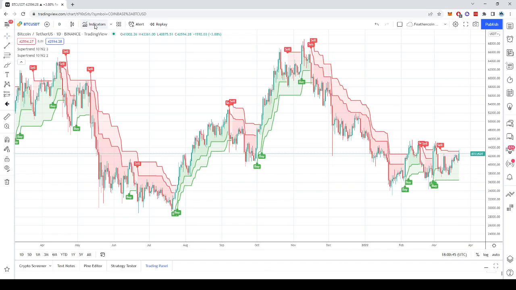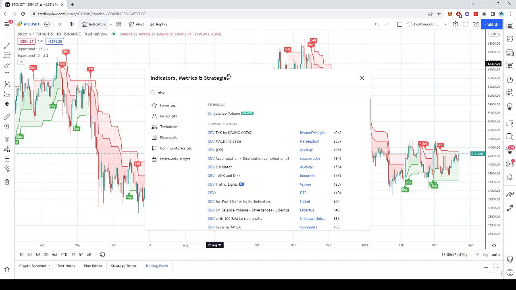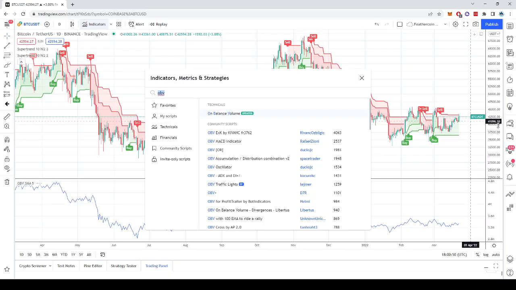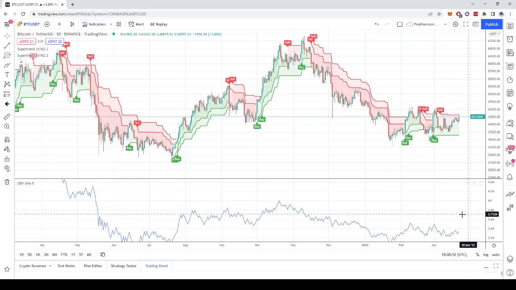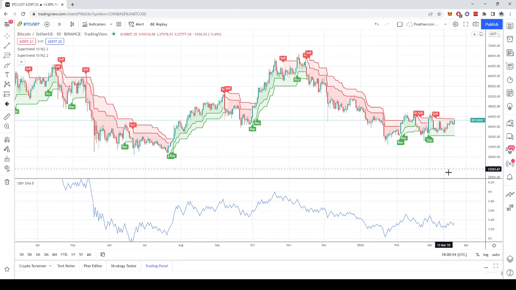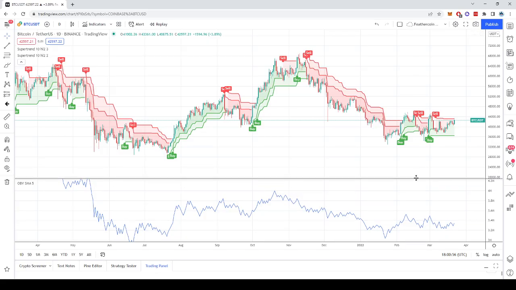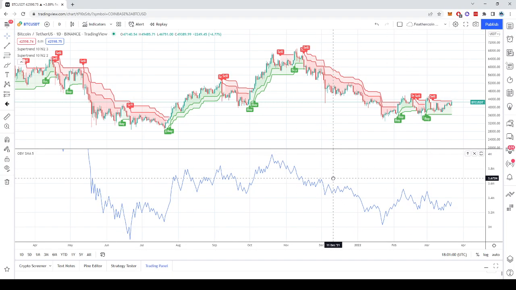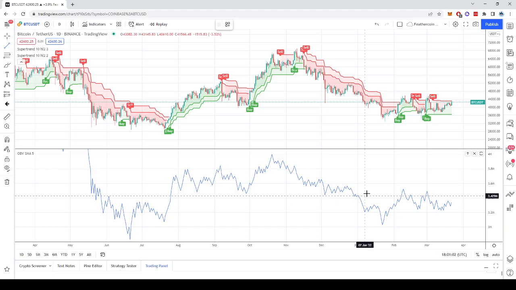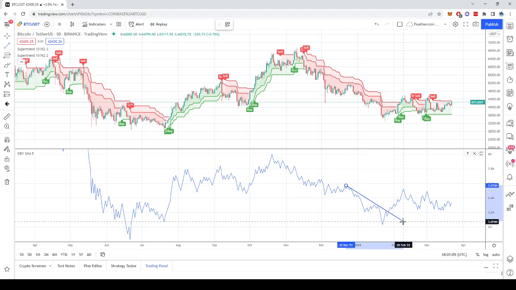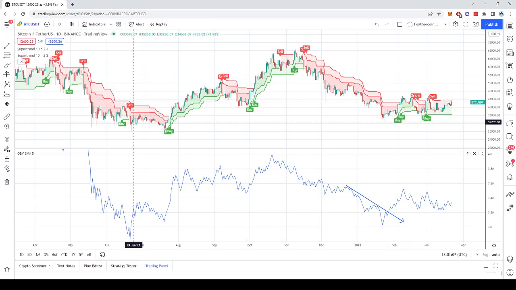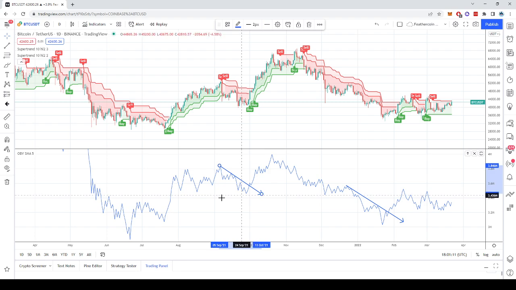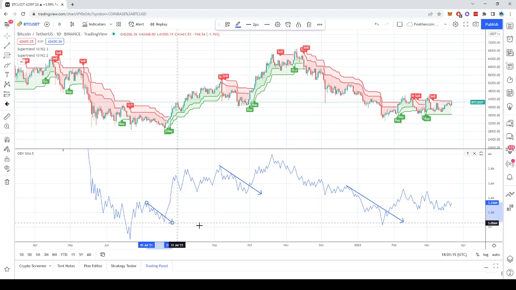The next indicator I'm going to add is OBV, on balance volume, and this should just be one of the default ones. It'll put a little blue line below. So right off the bat, the way I would start charting this is I'm going to start looking for downtrend reversals on the OBV. So you can start seeing, you're looking for a downtrend reversal. Another example, downtrend reversal. You're taking a couple points that keep getting tested, a couple points that keep getting tested.